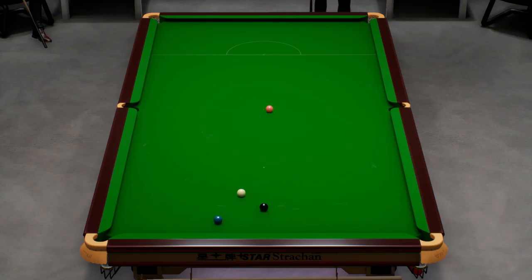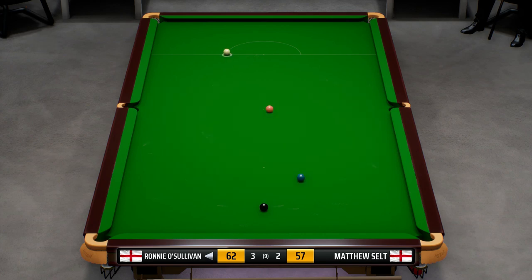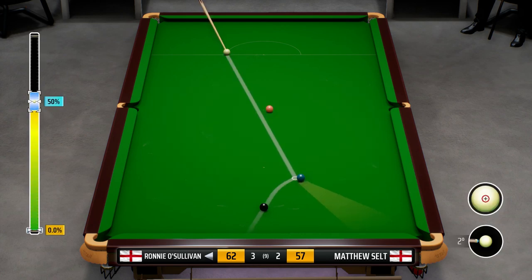So, playing safe off it. Where's the cue ball going? Bonus points. Oh, and wow. That could be costly. That is a huge moment. 17. Ronnie O'Sullivan, 5. He's playing on from this position.